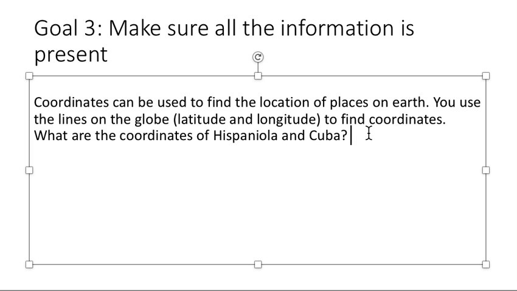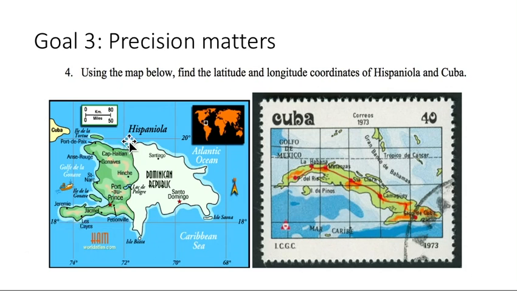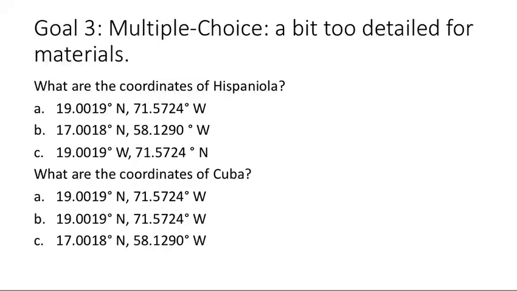If they had a computer-based globe, that would work too. But then you have to run the risk of them just typing in what are the coordinates of Hispaniola and Cuba. You also have a question about precision. Like in this case, you have these different degrees, and you can see that multiple degrees are going through Hispaniola and Cuba. And so you have to ask yourself, well, what is the right answer? Providing them with different options is one way to get around that. So having a picture like this and a multiple choice question like this is a good way to go.